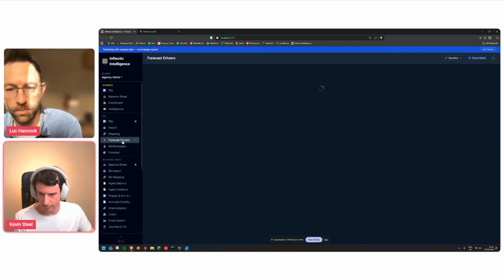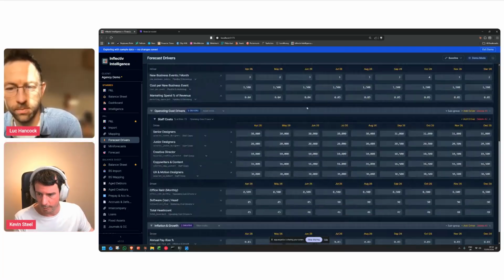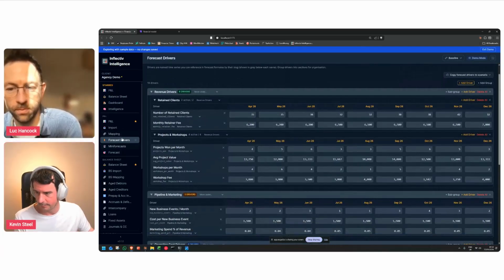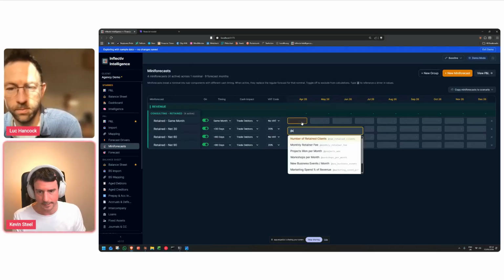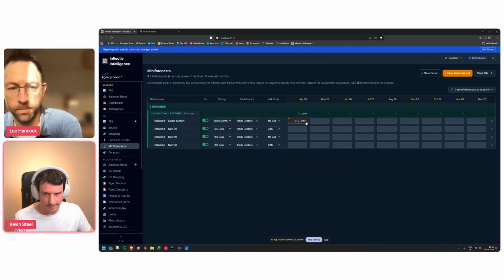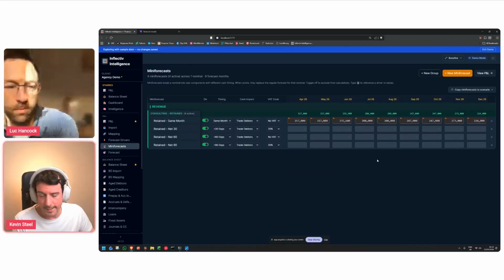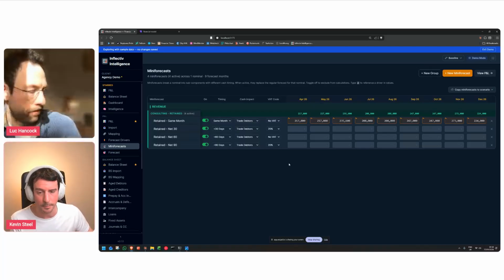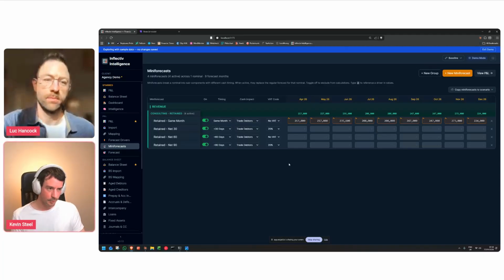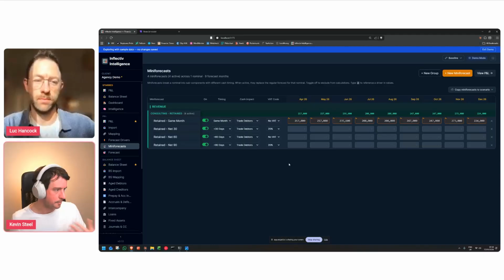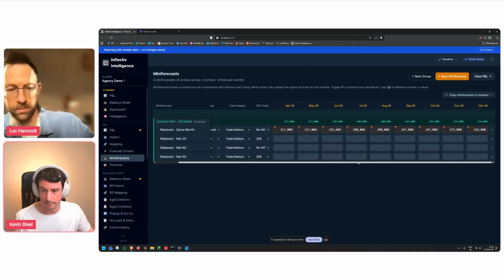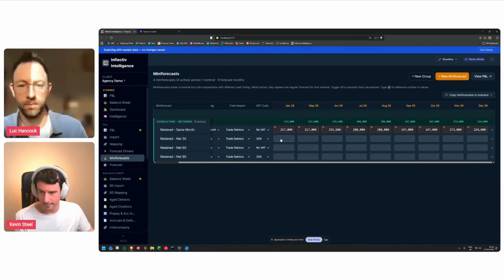And then we can use our forecast drivers in the background to create formulas and calculations on this. So we take, for example, number of retained clients, monthly retainer fee. We could go in here and tag number of retained clients times monthly retainer fee. Boom. And then we can just fill across there. Also, very, very handy with forecast drivers and mini forecasts, we can actually literally copy and paste from Excel or Google Sheets. So if you've got the information in Excel or Google Sheets, you've already got some manual data, some drivers, etc., then you can just literally copy and paste, and they will appear. Very useful.